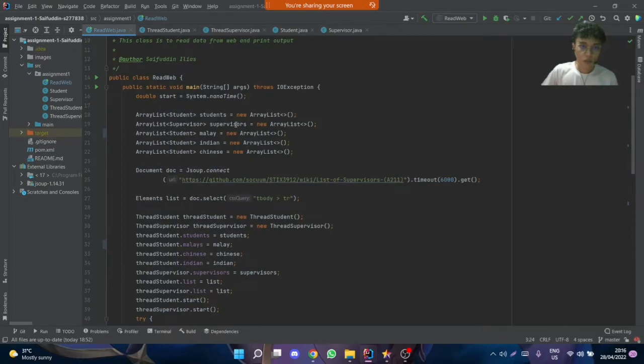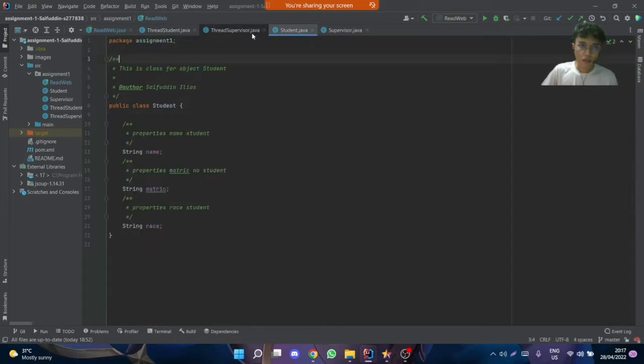The ReleaseSupervisor is for finding the total number of supervisors and also printing out the supervisors list.